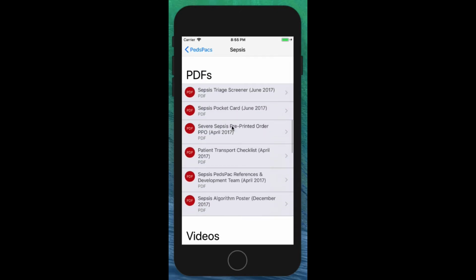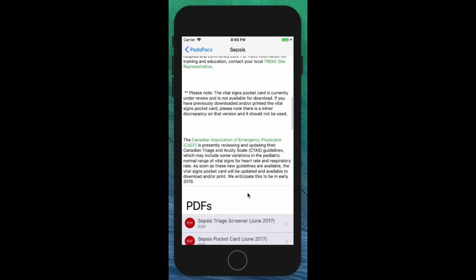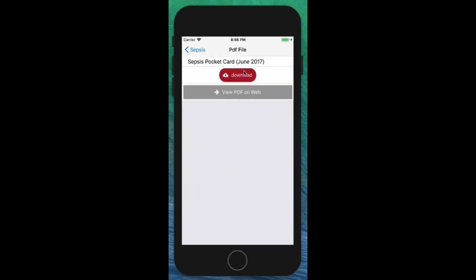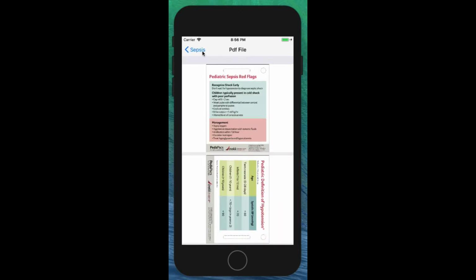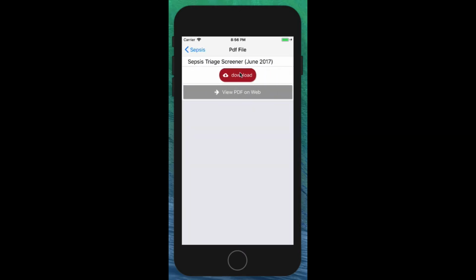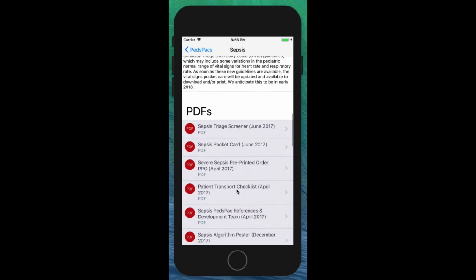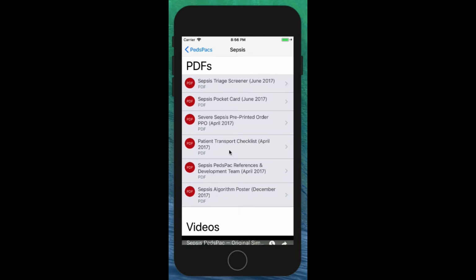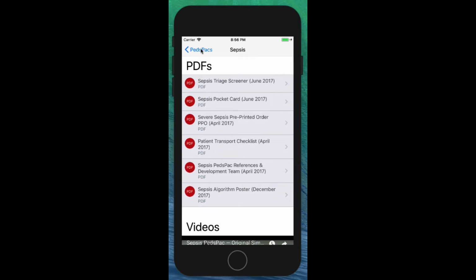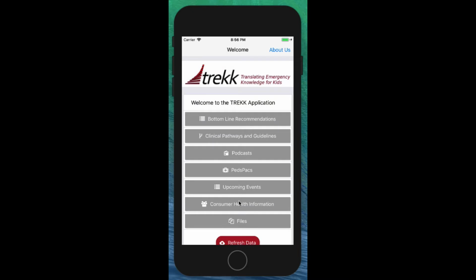This contains a little more robust information in that it's a mixture of videos, documents, and other files and descriptive narrative. It works the same way if there's a PDF that you want to just download so you have it ready to use when you're offline. It's as simple as finding the file that you want and clicking download, and it pulls it down. This is very useful for people who work in the Emerge because it allows them to pull down information that's available if they're deep inside an emergency department with poor internet access. We're going to be eventually setting it up so that these can auto-update and keep the content fresh.